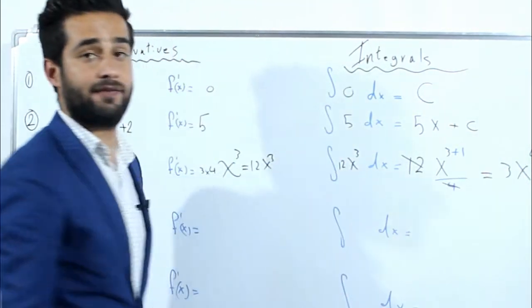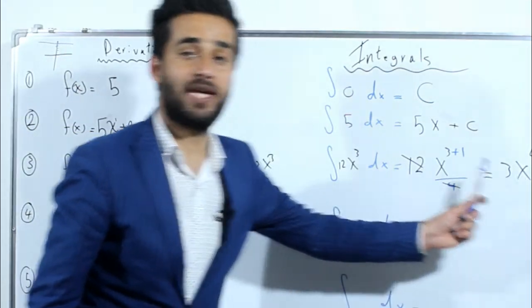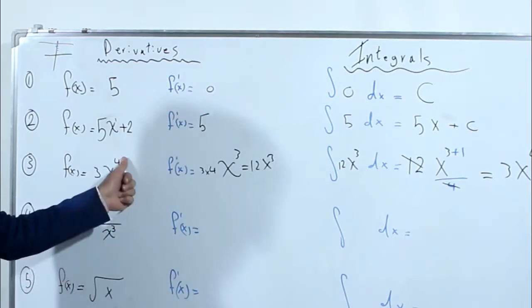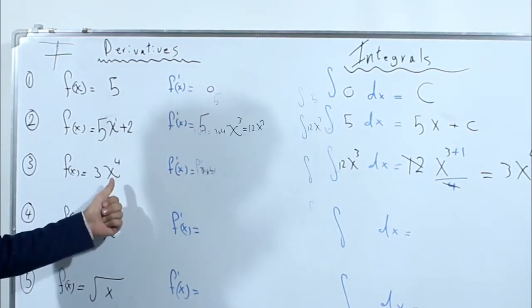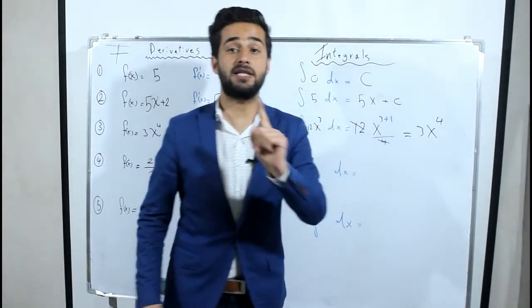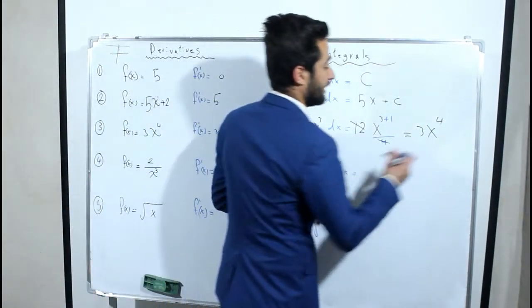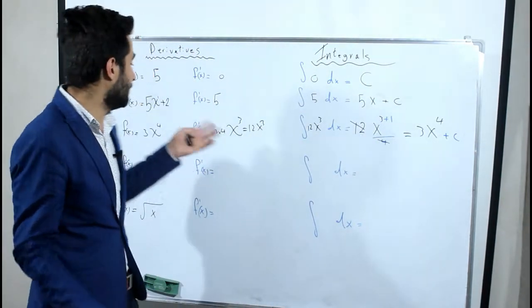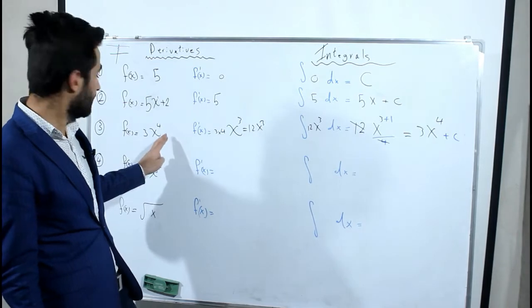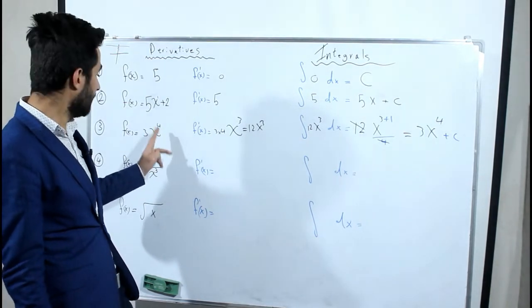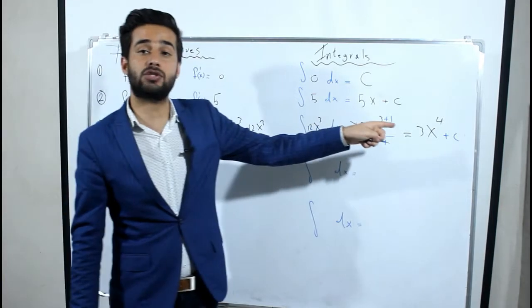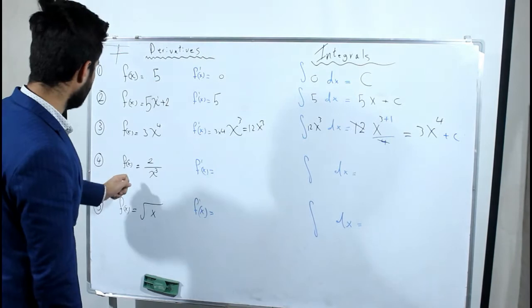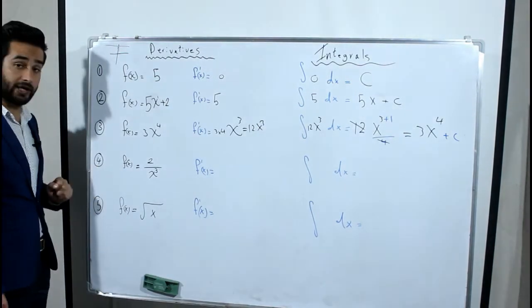Look, we have the same function as we had before. 3x to the power of 4, this minus 1 we did write because of the derivative, and 3x to the power of 4. But don't forget, plus c, always write plus c. Why? Because maybe we have a number after this. This is plus 0. Okay, maybe we have plus 2, so we have to always write plus c because this is called indefinite integrals.